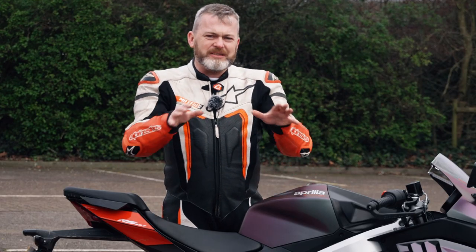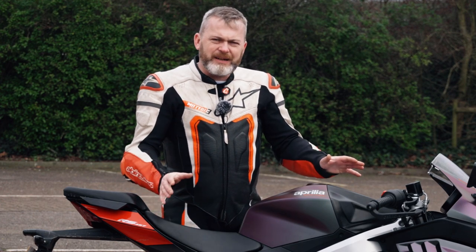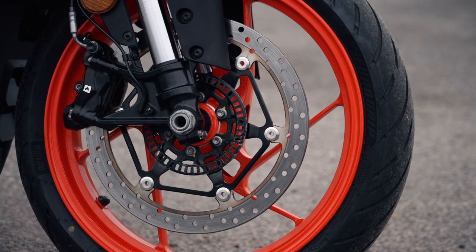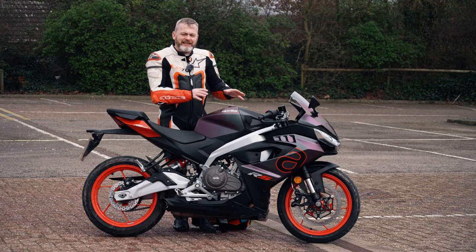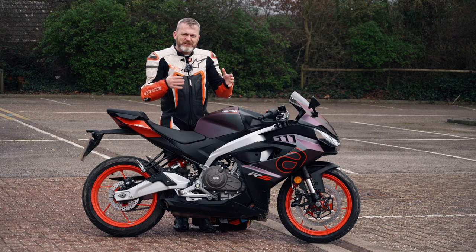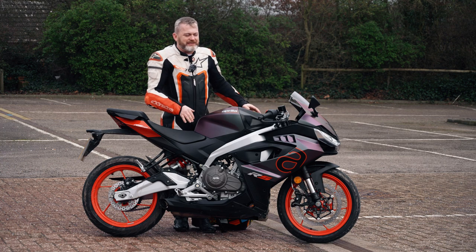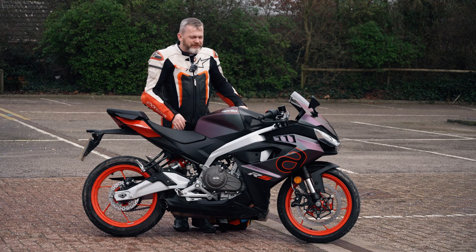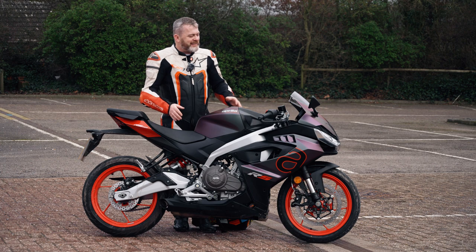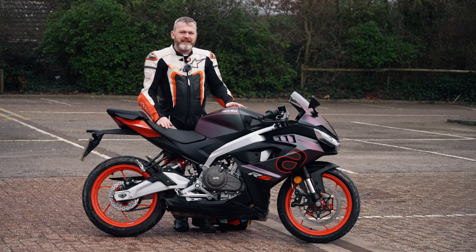If there's anything I'm not so keen on, it's probably more image than anything else. The front brake setup is okay, single caliper, Bybre. I'd like to see a twin disc setup there, if only just a little bit for vanity, it just looks a little bit better, a little bit more grown up with two discs up front. And likewise, I'd like to see some aerodynamic MotoGP-style wings on the front, if only just because you can, just because this bike looks so special, it kind of deserves that.